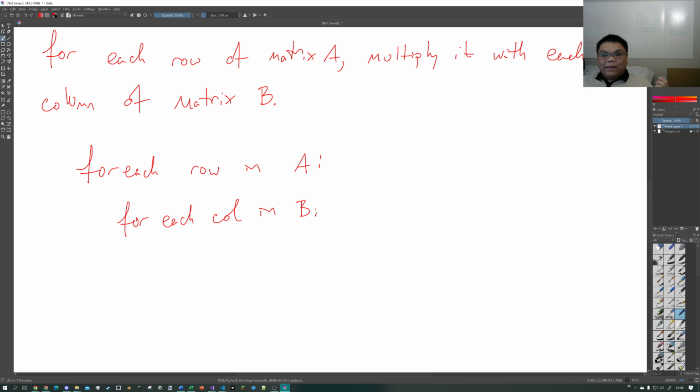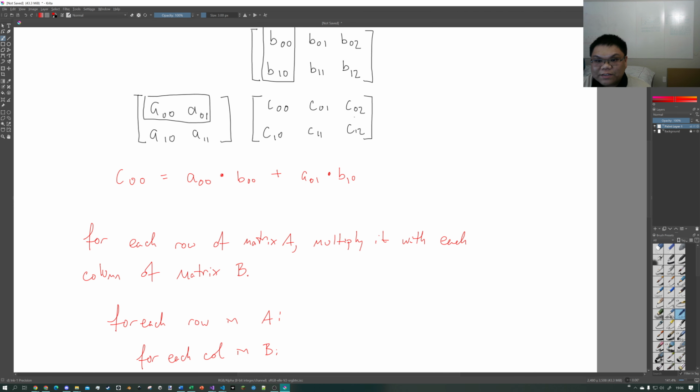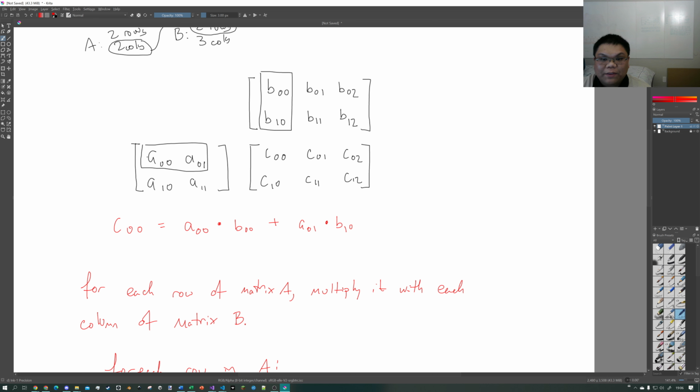Okay, so we have our doubly nested for loop, but it's actually a triply nested for loop because to go through the two vectors requires a third for loop, so we have to iterate through each pair of values.